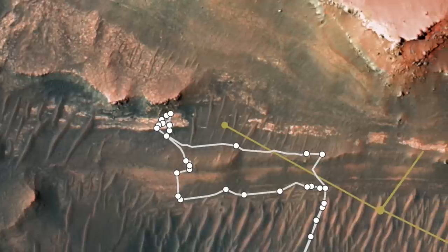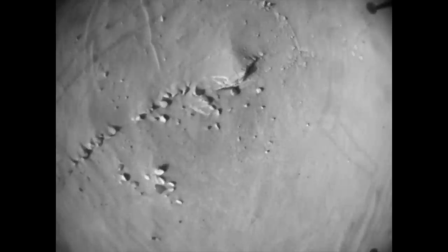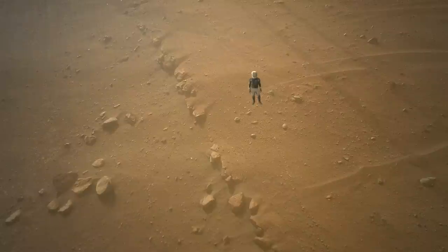As I presented in the previous episode, Ingenuity has already arrived on the delta, but now the full set of images from that flight has been downlinked. They show a jerky takeoff from the sloping ripple with eight footprints left behind in the sand. The flight took Ingenuity over more of these mega ripples than over rover tracks made more than five months ago, then to the rocky edge of the lowest delta deposit, which it captured with its color camera, providing this impressive view of the crumbling rocks. Ingenuity continued to follow the tracks until reaching a point where it stopped to scope out a safe landing site using its onboard software.